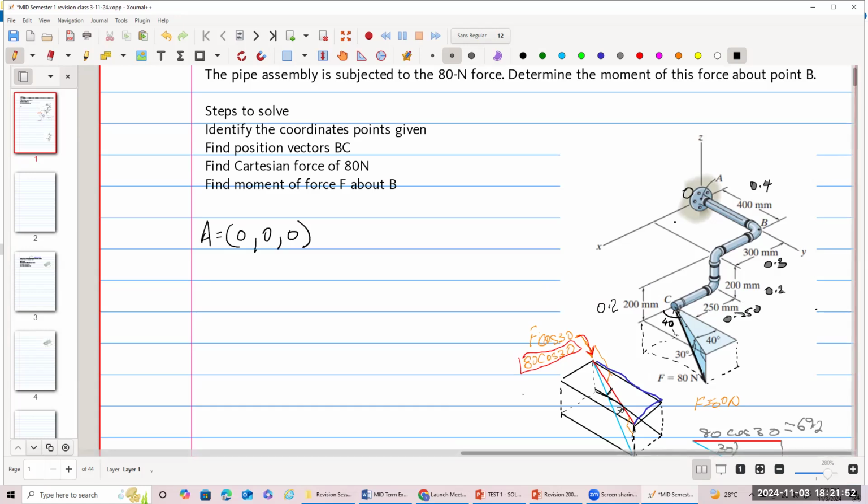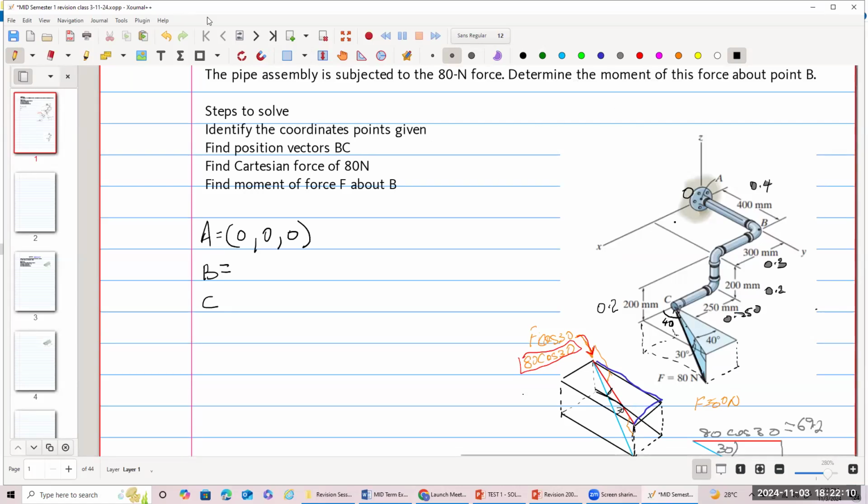Everybody can see that it is fixed. So the origin is the center of all the axes. And then you have B, right? Can somebody tell me B, C, quickly? What's B now? Hello? Are you guys with me? Everybody is in. I have 15 persons in. Nobody in the waiting room.